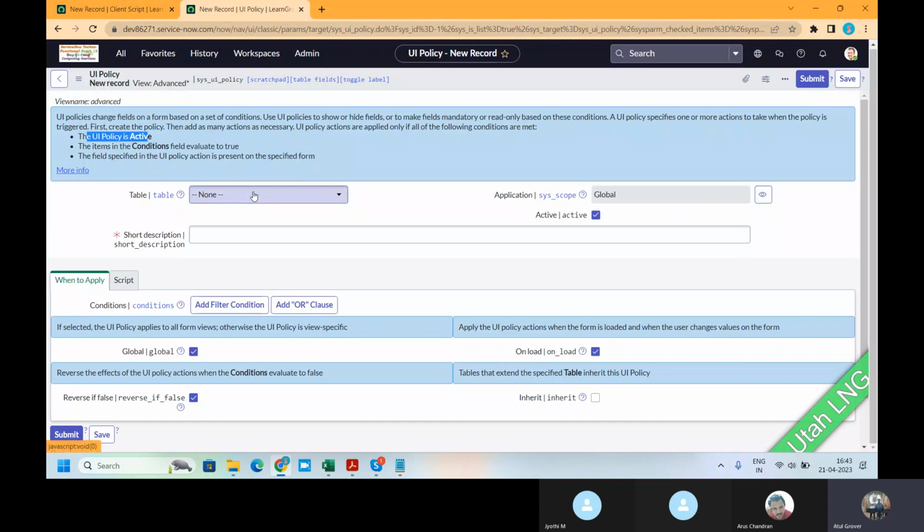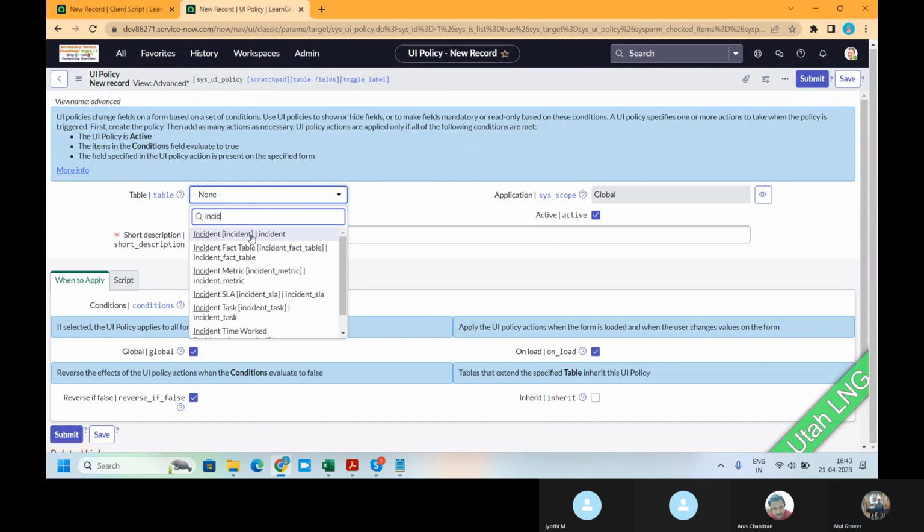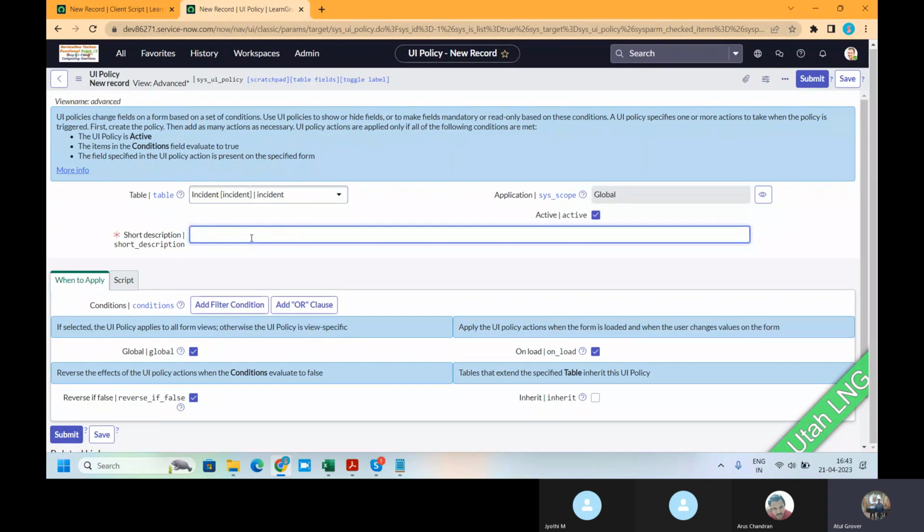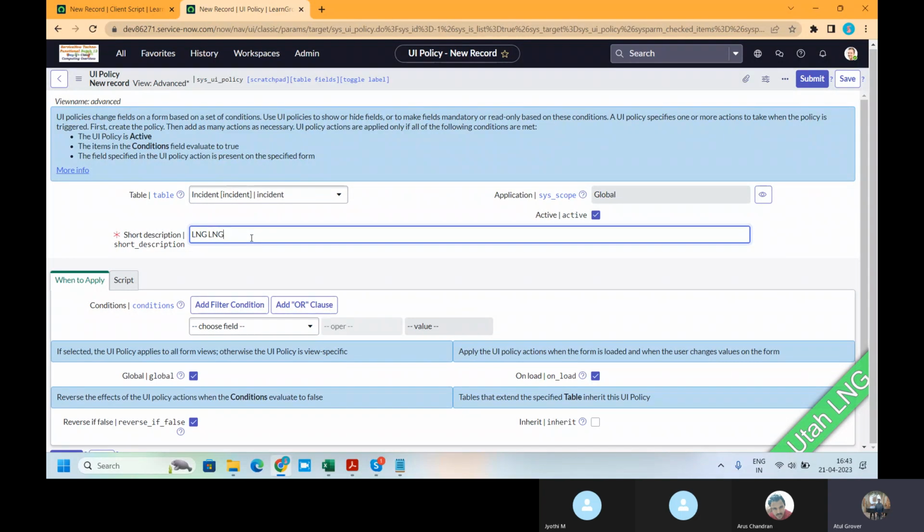Let's say I want to go for the incident table. Tick this one, short description. Let's say I want to make impact, CI mandatory.